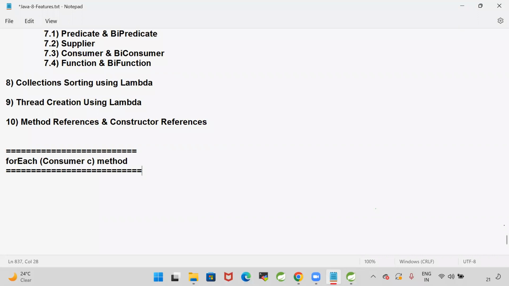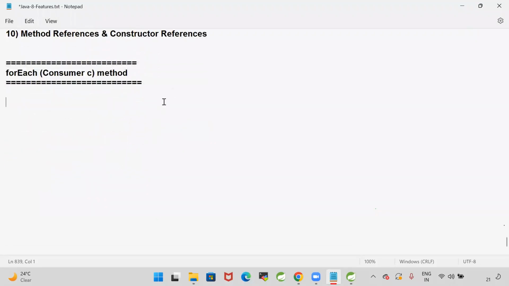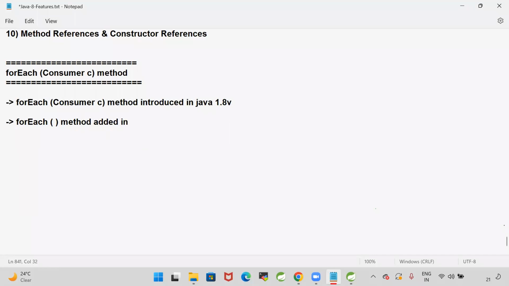What is the forEach method in the Java 1.8 version? The forEach method was introduced in Java 1.8. It is added in the Iterable interface.